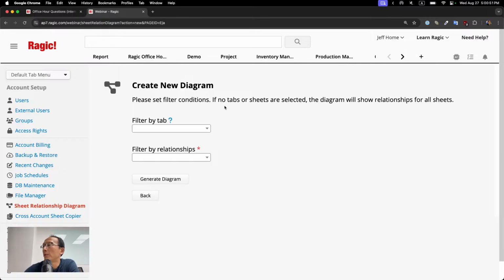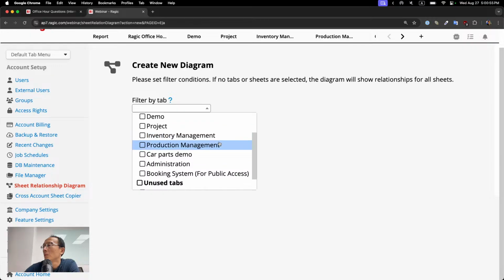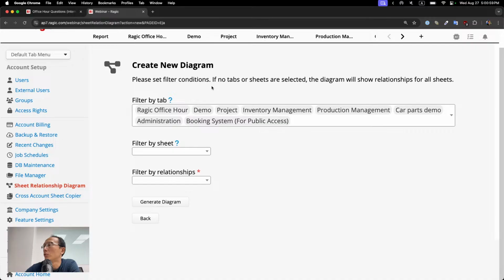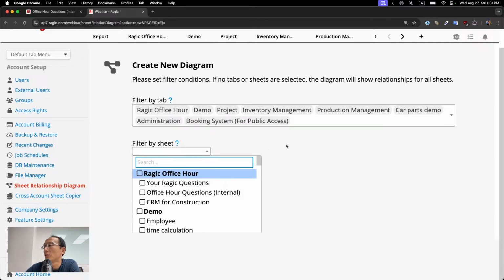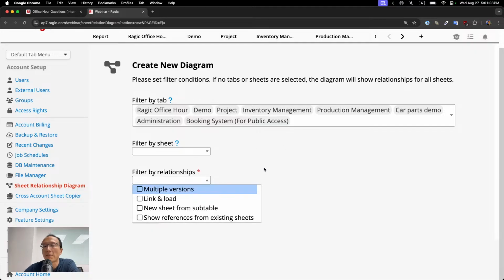For example, we can create a new diagram by choosing our default menu tab. So we're going to do a diagram on these sheets. If you want to filter the sheets, let's not do that first. And what types of relationships should I be displaying on this?